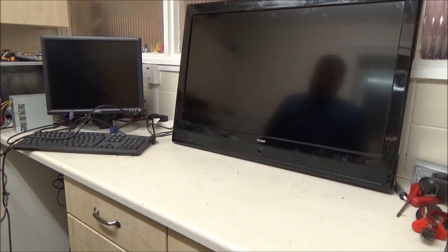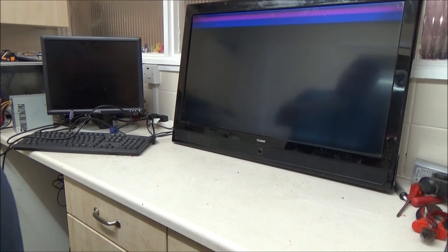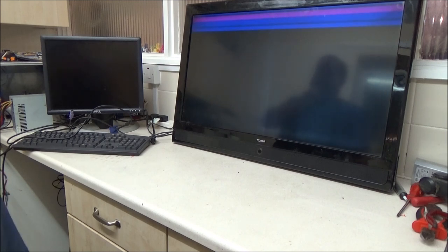Because it was throwing up some sort of screen issue last time. I've got the power thing working. Yeah, there we go. Look, I've got no picture now. Apart from some blue at the top there. Which is slowly reappearing. That could be a number of things, to be honest. Could be the panel itself has gone.